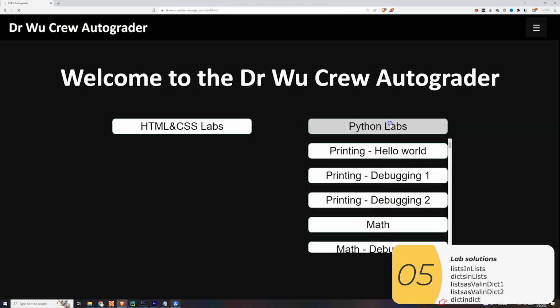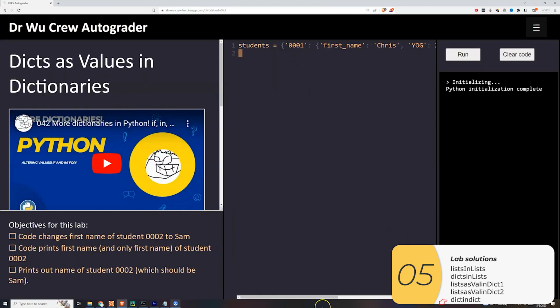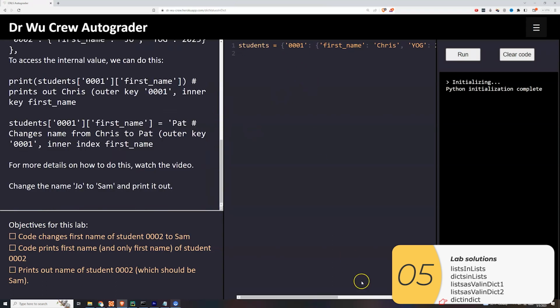Last one, we're looking at dictionaries as values in dictionaries. So this example is a standard example of students where the keys are student IDs. So it wants me to change the name Joe to Sam and then print out the name of that student. So for Joe, the key is 0002. So we got dictionary, bracket key, 0002.